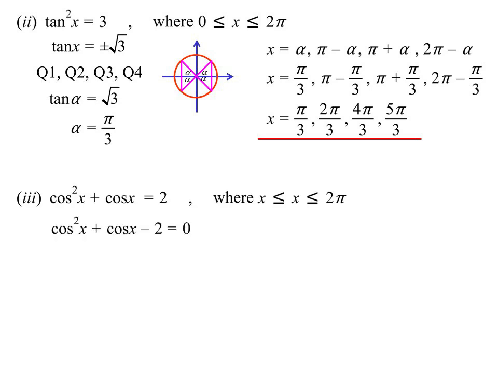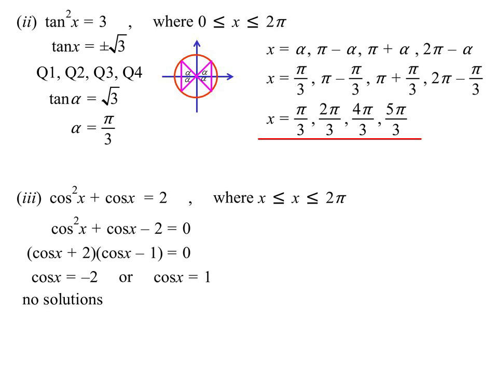We'll turn it into a quadratic. What multiplies together to give -2 and adds together to give 1? So now either cos x equals -2, well, clearly there's no solution to that because we know cos goes in between -1 and 1. So therefore we just want cos x equals 1, but they were our boundary values when we came to exact values. So I know it's either 0 or 2 pi.